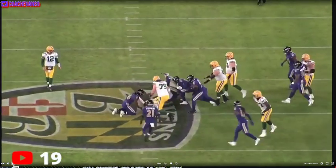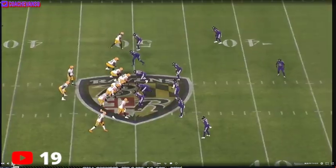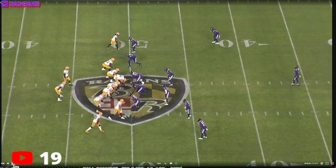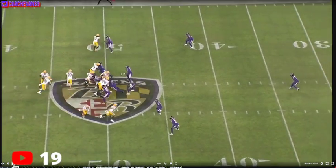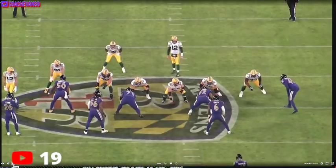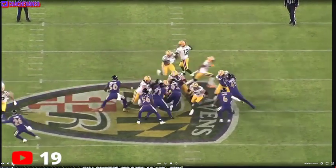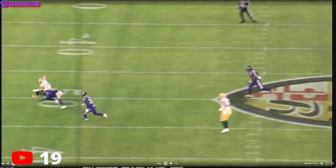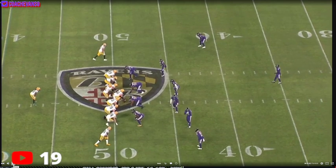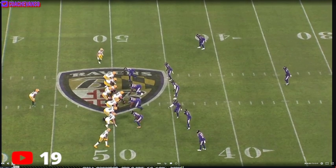Fundamentals. Basic fundamental football. Because a lot of kids will just hand that off and start watching. That fake, Aaron Rodgers with a run fake held off two people. It's a great tackle. Even though he got the first down by Avery. It's a great tackle. You know they got this. A great tackle by Avery. Now he's looking first down. First and 10. I think it's first and 10. Yeah, first and 10.